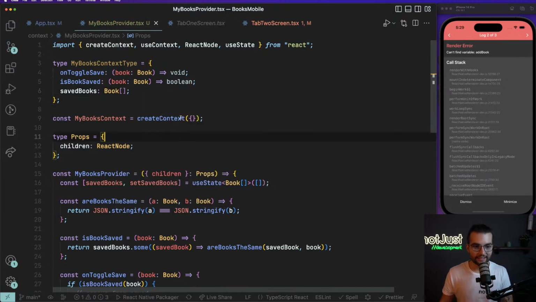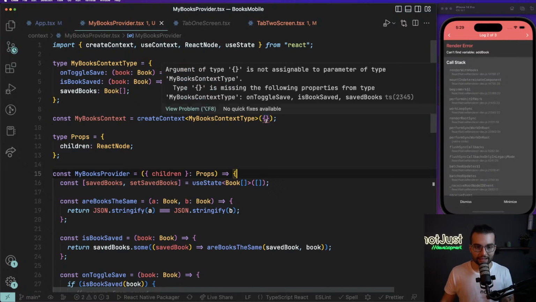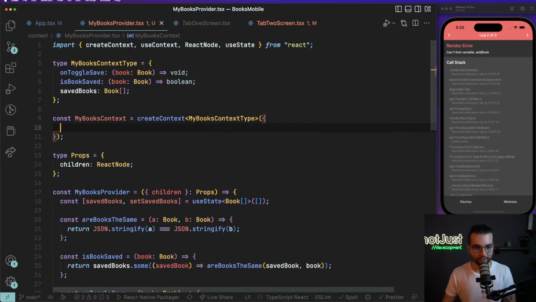Now we can send our type that we defined as a generic here. And as we can see, we need to specify the default values for our fields. So for onToggleSave, we're going to do an empty function.